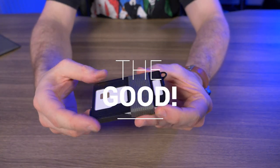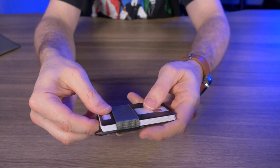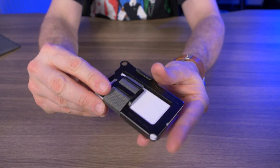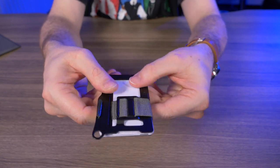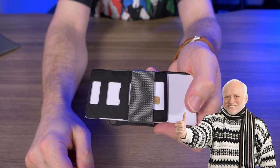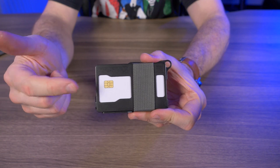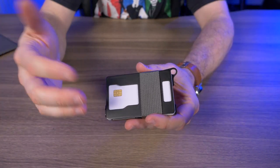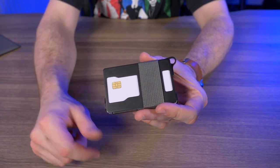I like the fact that it's one of Travex's most simple wallets, and even though it's simple in design it's extremely functional. I've been using this wallet for the last couple days and I've had no issues getting my cards in and out. I like that it's easily adjustable with this nylon webbing and buckle — if I only need to carry five cards, I just take two out and it's super easy to adjust. I like that they give you an attachment point and an integrated bottle opener. I love minimalist wallets, and this is the most minimalist wallet you're going to get out of Travex's. And of course it's made in the USA with a 65-year heirloom warranty.